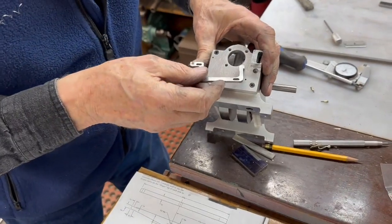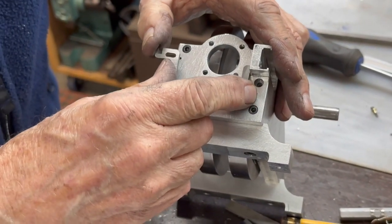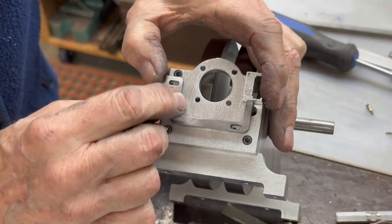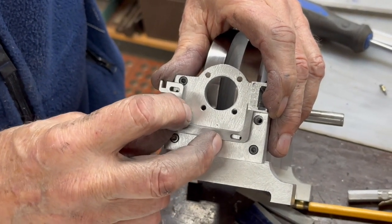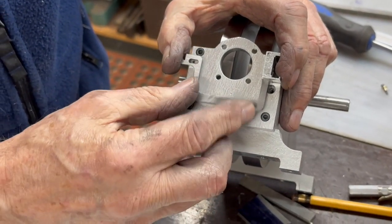Okay, this is the test here, and see if we get it right. That should go in there. It's a little tight, but it goes in there. And as you can see, the holes here line up perfectly, and it will go back and forth. So now we're going to make the little bushings for this and put the bolts in there and see how it works.